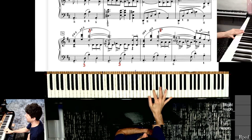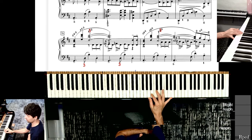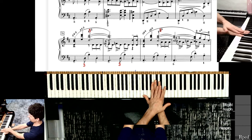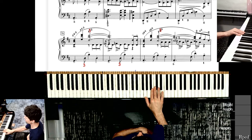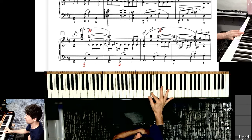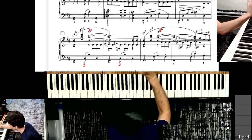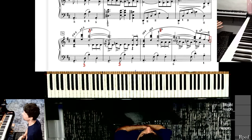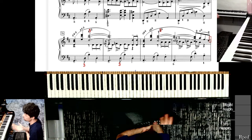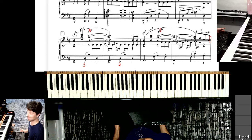So that as you play the second finger at this weird 45 degree angle, you can already stretch out the fifth and do that. If you play everything not pronated or sort of rotated in the regular way where the top of your hand is parallel to the key surfaces, then you can't really reach far. There's only so far you can stretch out this way. But if you rotate, you can cheat a little bit like this. Yeah. And then you have to jump, so put in those position markings as much as possible, because they remind you to practice very specific things that are not written in the score, because the composers only care about what notes to play. They don't care about the poor pianist's problems of technical challenges and so on.